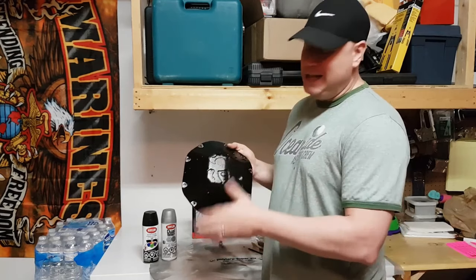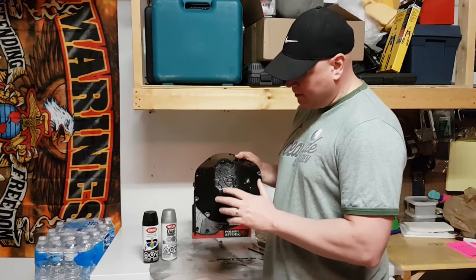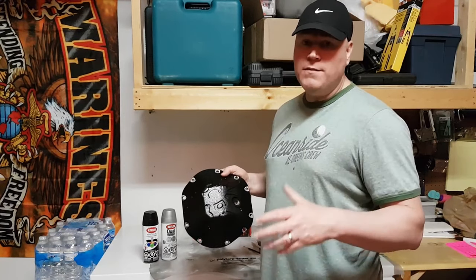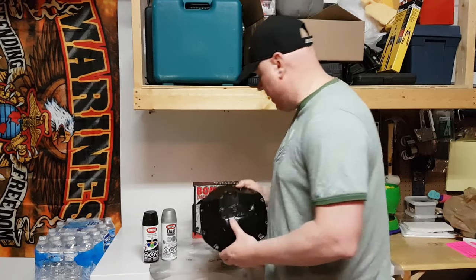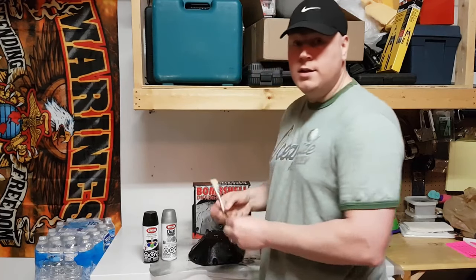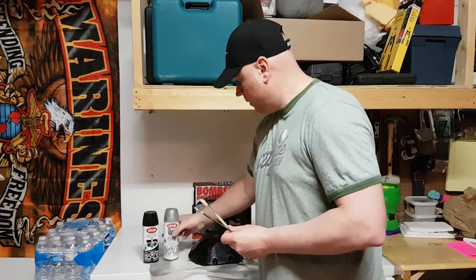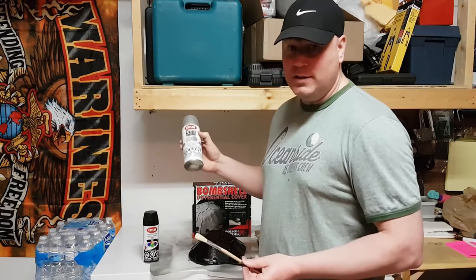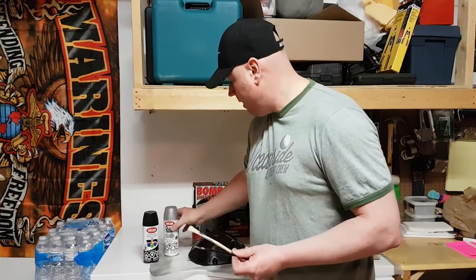It's all black powder coated right now — the spider shell armor. I'm just going to paint the whole spider silver so you can actually see it. It looks really good on the front diff, you can see it a mile away. I'm going to use regular paint brushes and paint the spider silver with this Krylon stuff — it's for metal and plastics. It works fine, I did it with my last one.